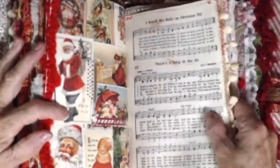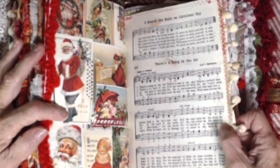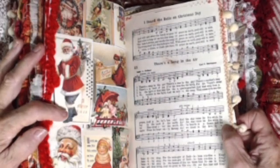Some more beautiful hymns. I heard the bells on Christmas Day. And this is just a hymn. There's a song in the air. There's a star in the sky. There's a mother's deep prayer and a baby's low cry. And the star rains its fire while the beautiful sing, for the manger of Bethlehem cradles a king.